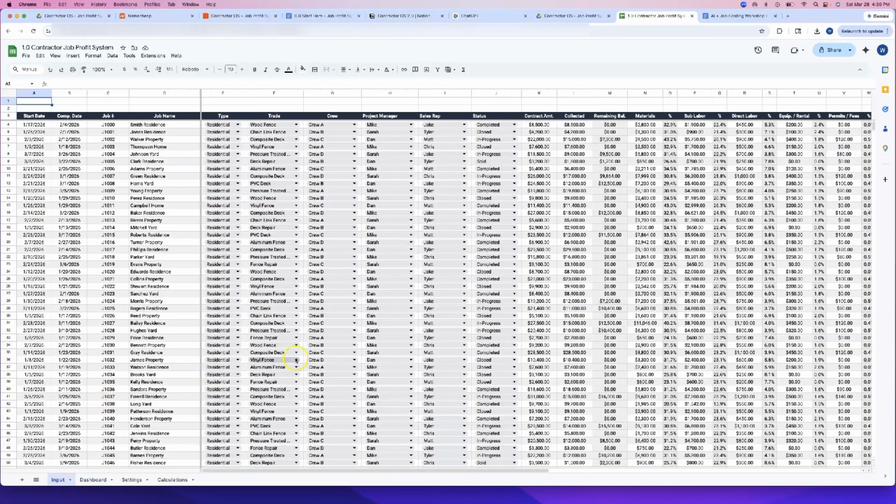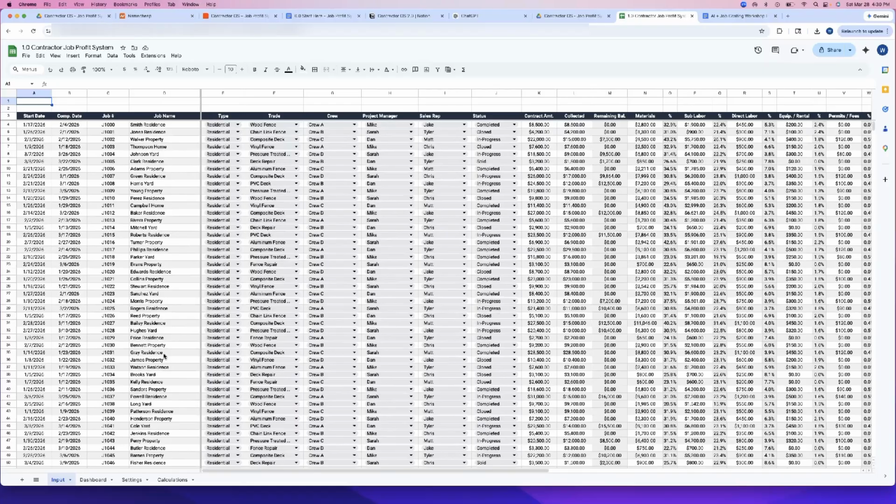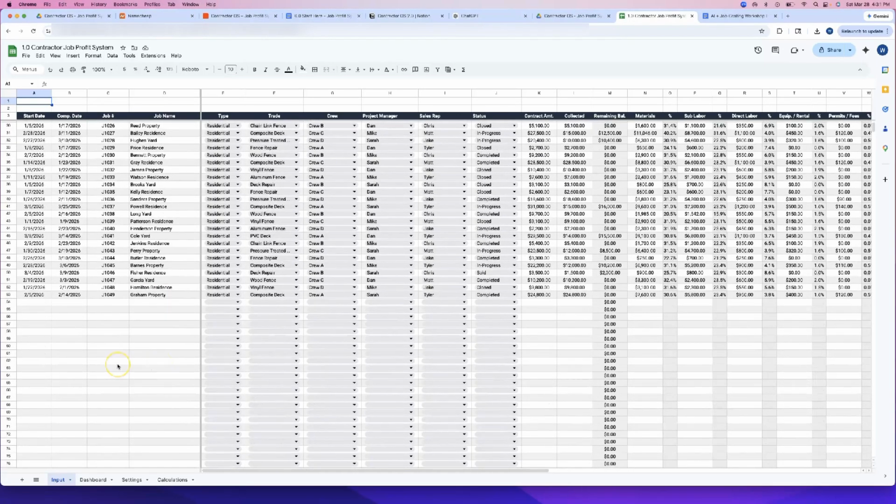So this looks like a lot of information, because it is, right? This is 3 months' worth of job data input into a sheet. Now, the cool thing about this is we've set this up really easy to make it where you can enter your jobs in here. So whether you do it or you have a team member dedicated to inputting this information, you can see all the costs and profitability of your individual jobs. So let me put one in here as an example.